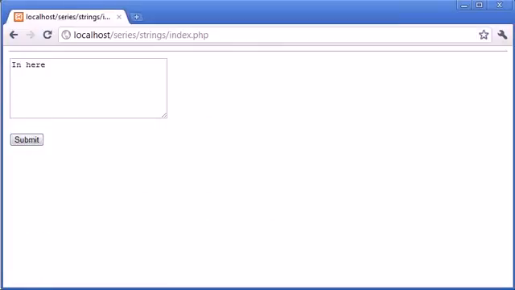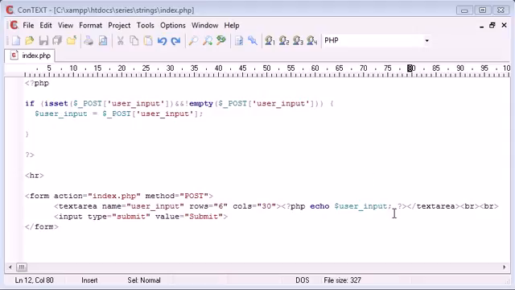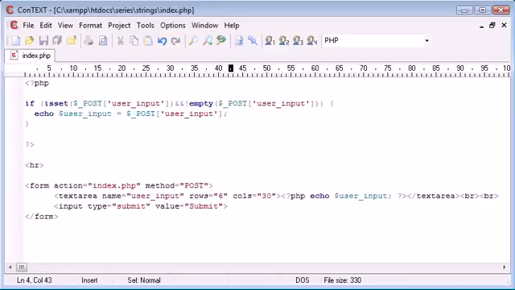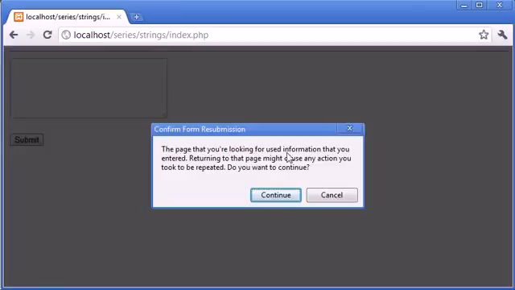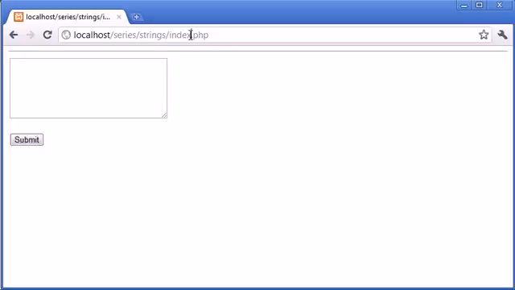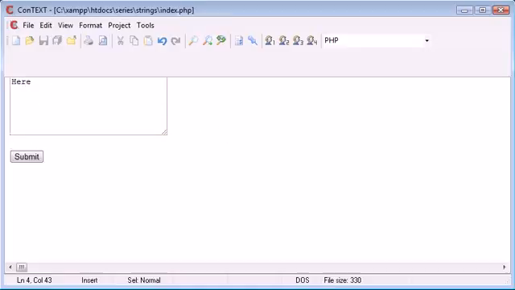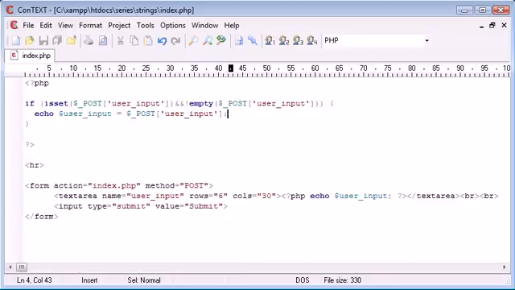No. Oh, okay, so obviously we're echoing it out inside, but we're not echoing it out here. That's why it's not being displayed. So let's come back and refresh this. As we type text into here, we submit, it's displayed here and kept in here. That's just a little tweak to ensure that we keep everything consistent.